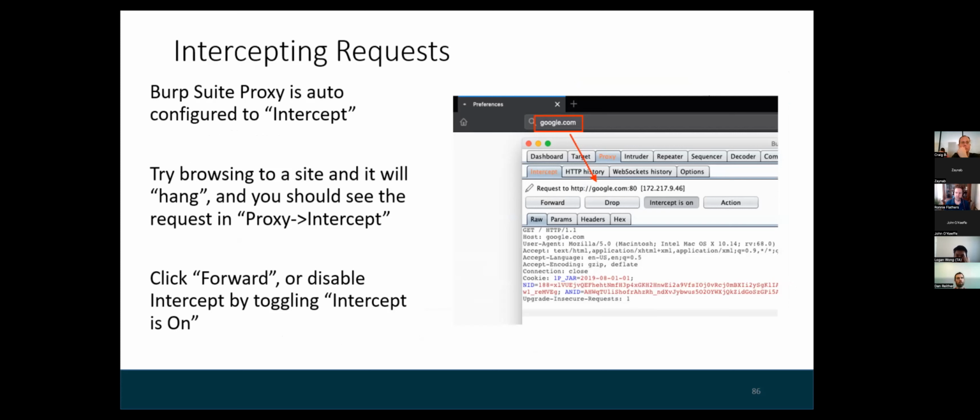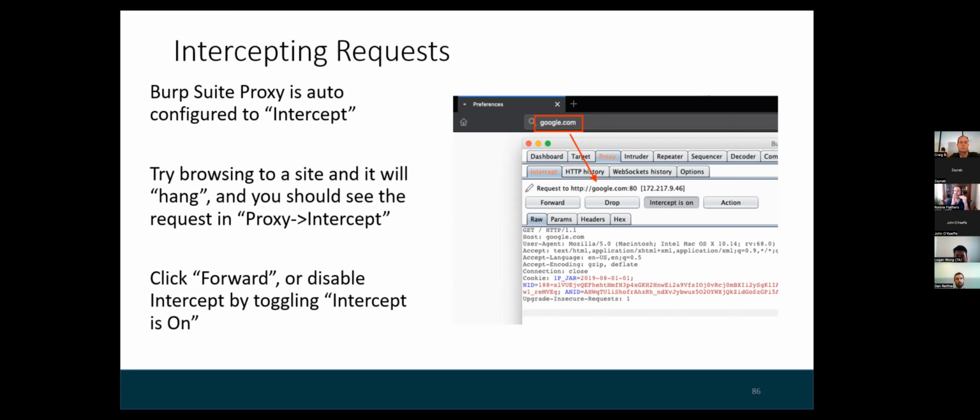By default, when Burp Suite fires up, the proxy is set to intercept everything. And we can see that in the proxy intercept tab, this button here, and apologies, I don't know if you can see my mouse cursor, but there's a button that says intercept is on. When intercept is on in a proxy like Burp, it actually doesn't send any traffic.